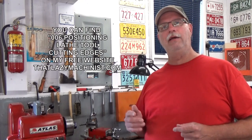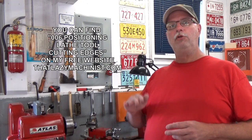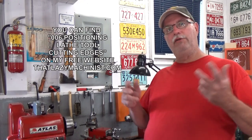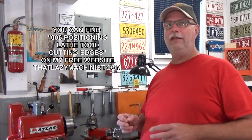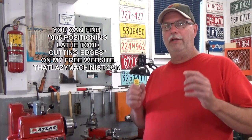So my tool is already set up, and I'm not going to explain it more than that. I mean, you'll see what I'm doing as we cut. But remember, we have a video that talks about attack angles for lathe cutters, and in that video I have a small section about setting up tool heights internal comparatively to external. It's a little different, and it's good to remember, if this is your first experience with boring, that keeping the tool as short as possible is crucial, and that even if you're very careful, it never really cuts quite as nicely on the inside of a part as it does on the outside, and that has to do with clearances. You need a lot more clearance when you're working on the inside of the part.